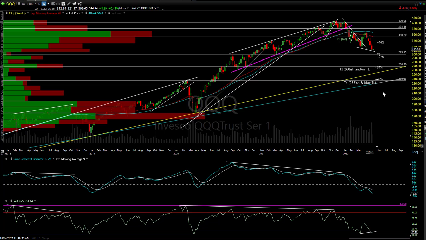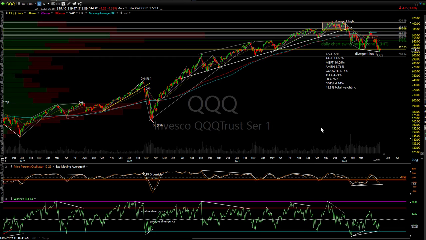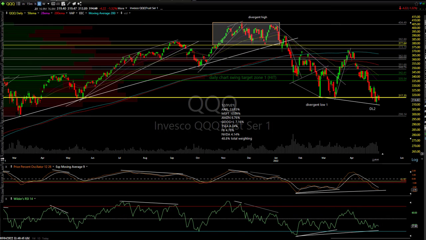Because if these divergences fail to play out for what they would normally project in a bull market, and let me be clear, I'm referring to the divergences on the daily chart right here, primarily on the daily. They show through on the 60-minute chart. If these divergences fail to play out for what they would indicate, which to me would be a move bigger than this one, because they're much larger divergences, you'd have that key, what I call bear trap right here, where the other day we broke down below.